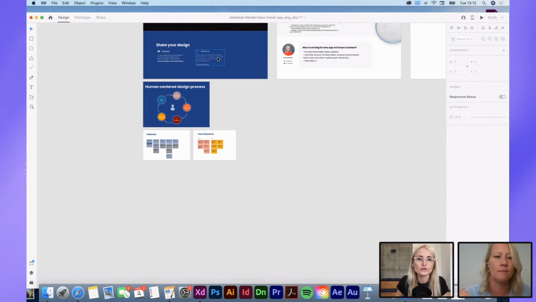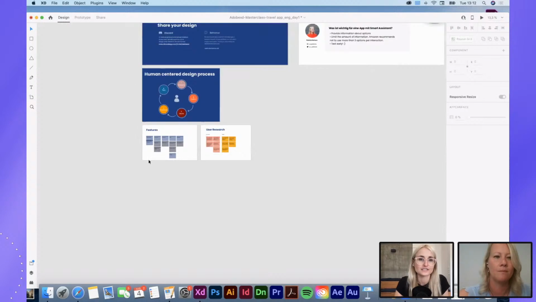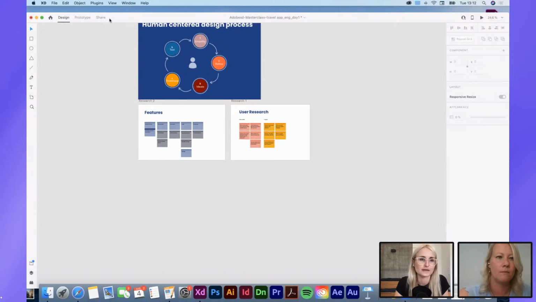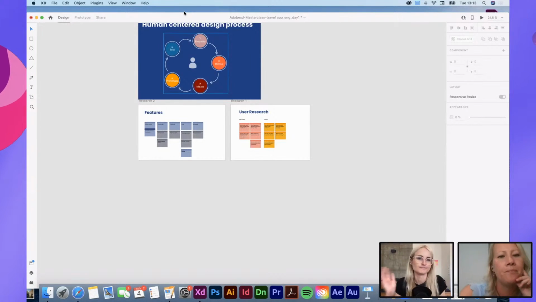If you learn one tool, whatever kind of tool it is, you won't have a problem switching to Adobe XD. I can promise you that. And you have some really cool features, especially everything around the prototyping and the share area, which really makes the difference. And you can't do that in Illustrator or Photoshop. So switch to Adobe XD, download that, and get started.